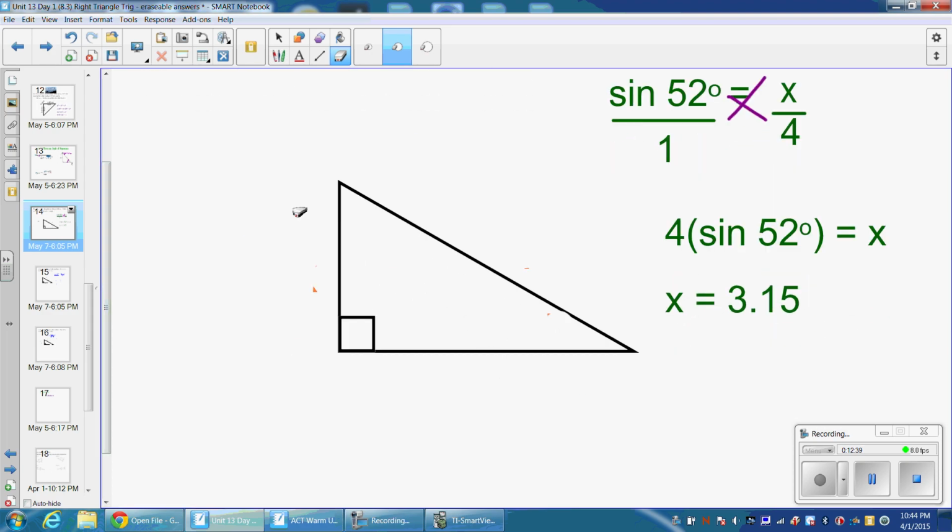So I just went with a generic triangle, and it says sine of 52 degrees. So I picked one of my angles to be 52. Okay, so that's my 52. Sine is the "so" part of the trig, so it's opposite over hypotenuse. So this is the hypotenuse, and this is the opposite side. If it's opposite over hypotenuse, the x is my opposite, and the hypotenuse is my 4. And that's the picture for that triangle. We've already solved it, and we're done.